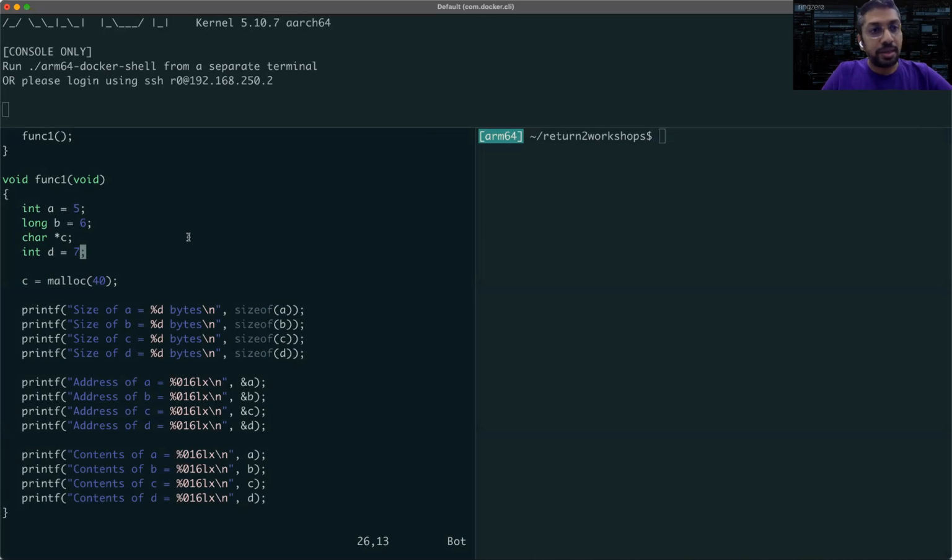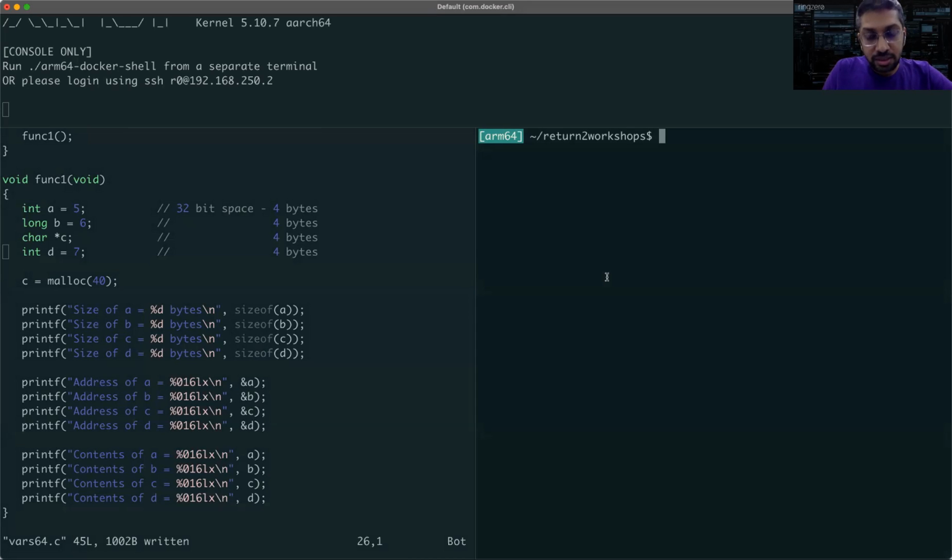If this is 32-bit space, then I'm going to write what the sizes are. The size of this is 4 bytes. Int and long are going to be the same, so the size of long b is also going to be 4 bytes. Pointers are again 32 bits wide, so the size of this character pointer is also going to be 4 bytes. And the size of this integer is going to be 4 bytes. Everything's going to be 4 bytes.